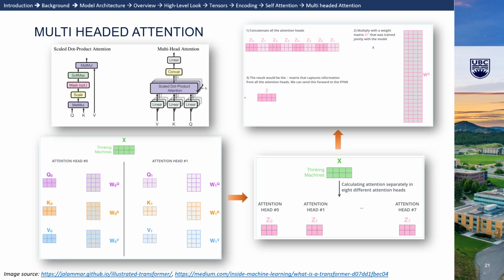Then after training, each set is used to project the input embeddings into a different representation subspace. When we do the self-attention calculation we outlined before, just 8 different times with different weight matrices, we end up with 8 different Z matrices. But the feed-forward neural network layer is not expecting 8 matrices, it's only expecting 1 matrix. So we concatenate them like in the top right figure, then multiply them by another trained weight matrix W0 to get a single matrix Z for the input of the feed-forward neural network.